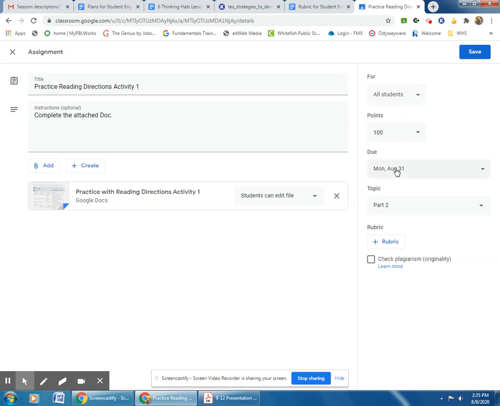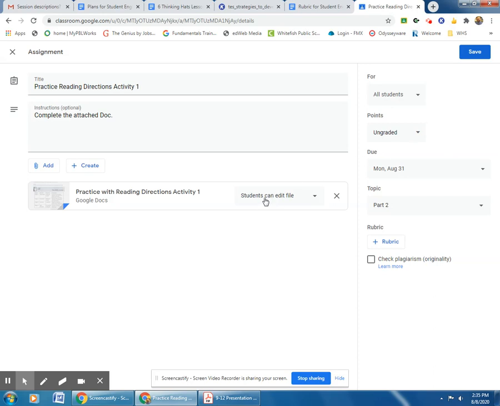The other thing is I always put a due date on assignments because that's really important. That's what makes an assignment. What's interesting is maybe I don't want to score this assignment, but I want to encourage them to do it. When I first created it, I left it at a 100-point value. I could make it 10 points. Or better yet, because this is a workshop for teachers and I'm not actually assessing it, I could click on ungraded. This is nice because students see that they have an assignment to do. They don't always look at their point value, and because they don't, they're more apt to do it. That's a good incentive to get kids to do something that you're maybe not putting in the grade book.